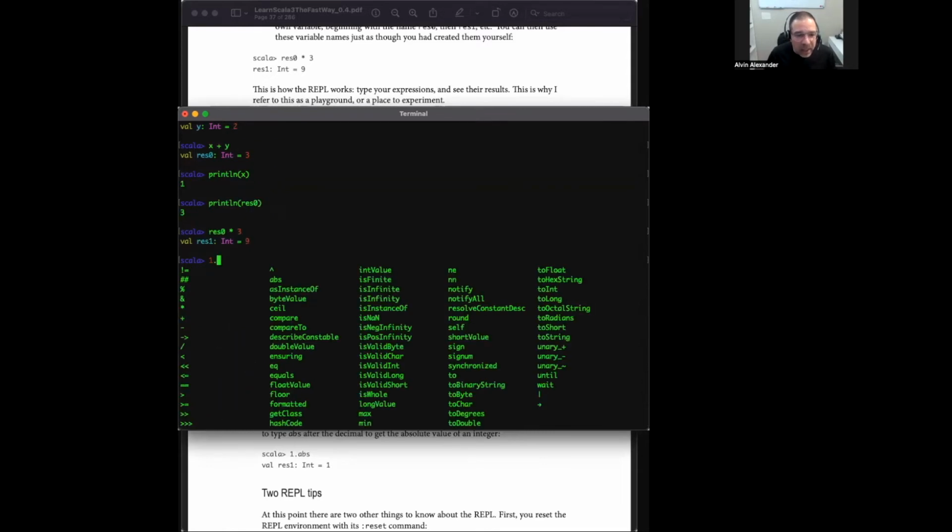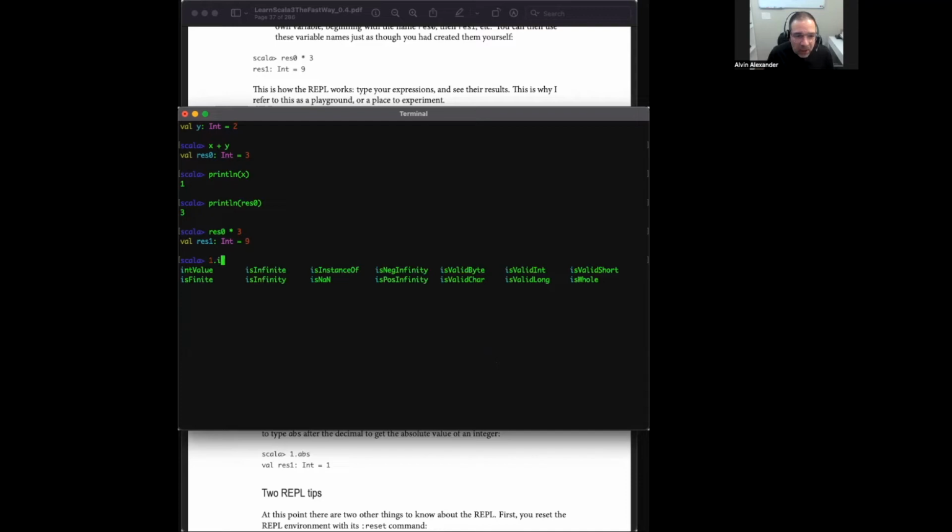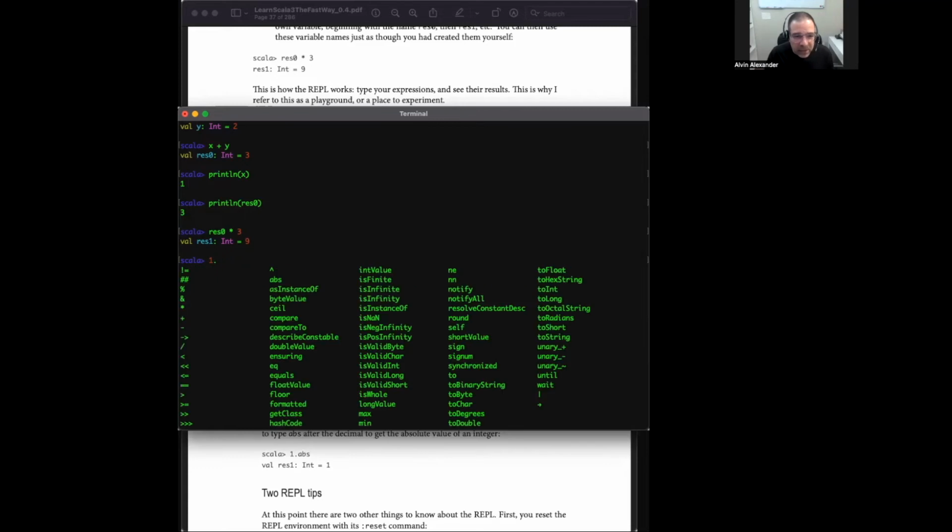And when you do that, what's happening here is Scala is both a functional programming language and an object-oriented programming language. So the number 1 is an object of the type Int. When I do the 1 dot and then press the tab, it shows me all these methods that are available on an Int data type. If you keep typing, like the letter I, it would show you all the methods that begin with the letter I, and then "is" and so on. So it narrows down the methods that it shows.